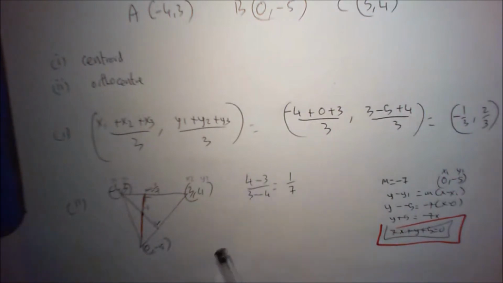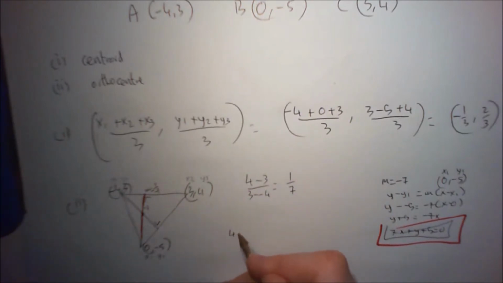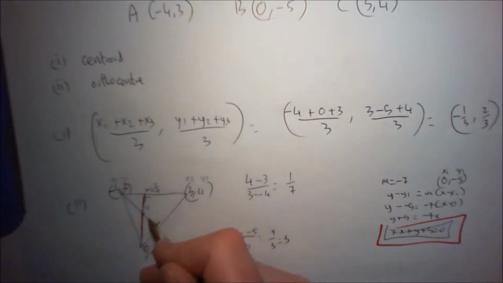Okay, so I'm not going to waste any paper, so I'm going to do the other one here. So we need to get this equation, which means using these set. So I'm just going to call them x1, y1, because I already have an x2, y2 done. So it's going to be y2 minus y1 over x2 minus x1. That's 9 over 3, which is 3. So if this is 3, then this one is minus a third. So now I have minus a third.